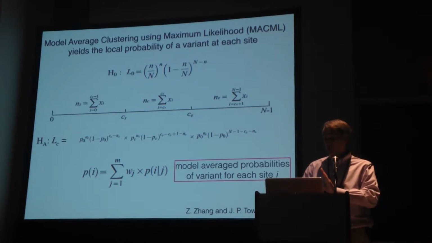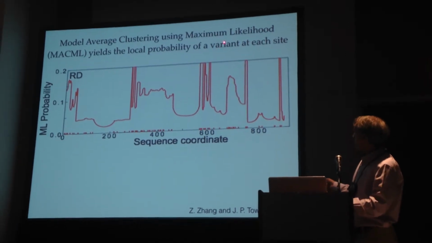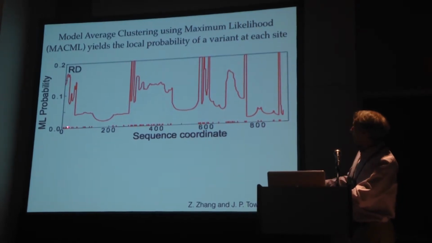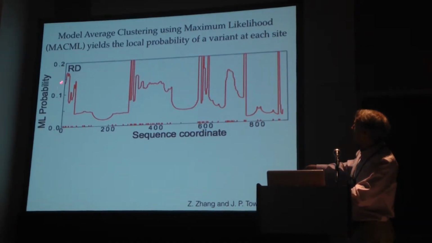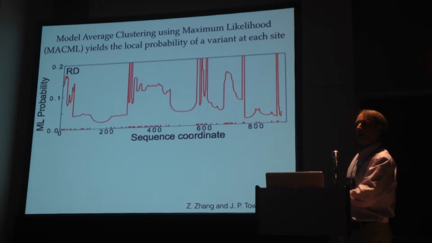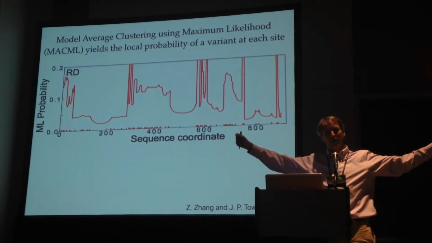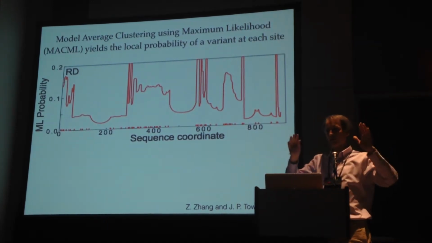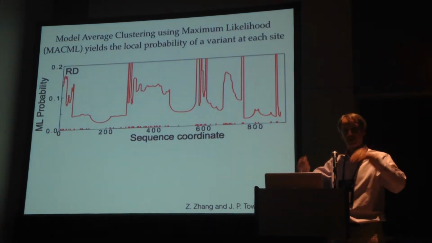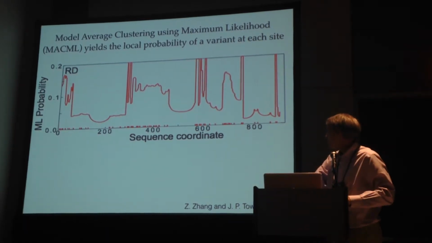I'm going to give you some examples of what you get out of this, and that will probably help. For instance, model-averaged clustering using maximum likelihood gives a local probability of variation at each site. Here are the sequence coordinates, here are variant sites across them, and this is the probability over this set of sequence coordinates that you see a variant site, according to the maximum likelihood ability to cluster it. This means the bigger the sequence you have, the more you can cluster down little parts, but you aren't getting an estimate for every site that isn't local. It does have an autocorrelation, but you don't have to put it in ahead of time. It's just the most powerful estimate you can get of the cluster. I can tell you more about that. Anyway, that's all about the published method.